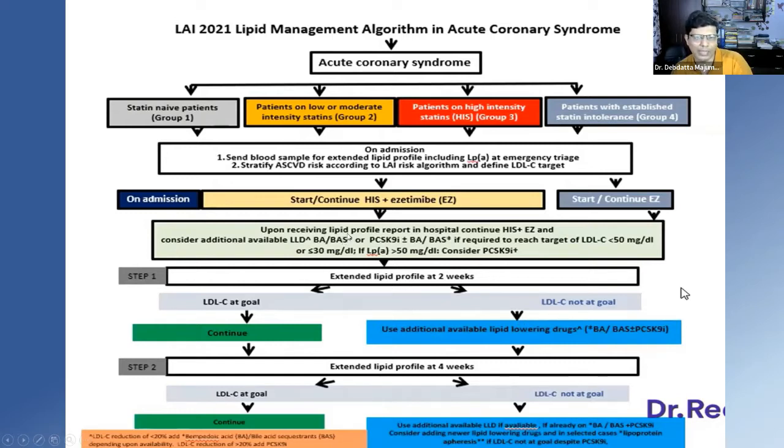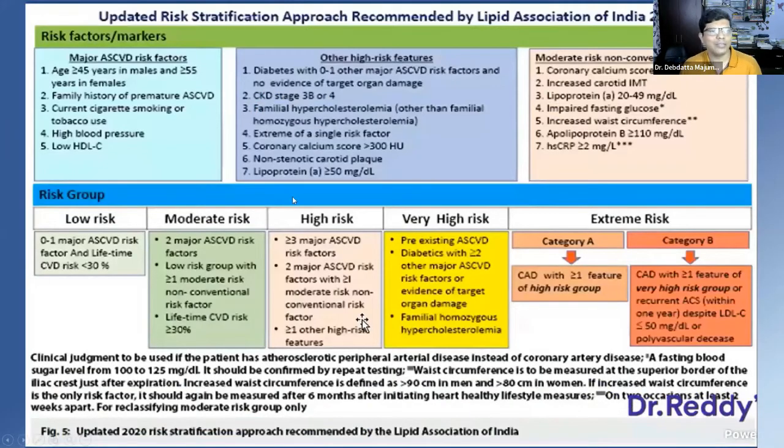But I think we should also, this is very recent, 2021, but I think a refinement of this guideline as far as the initiating time of PCSK9 is something which merits attention. This one, a crowded slide, we know, but we are all aware of this. I would essentially try to highlight on this one. High-risk patient, very high-risk patient. More than 3 major atherosclerotic cardiovascular disease risk factors, which we very well know. And of these very high risk, pre-existing ASCVD, diabetes with risk factors, evidence of target organ damage, very, very important.